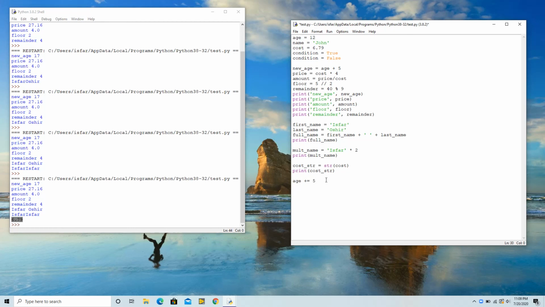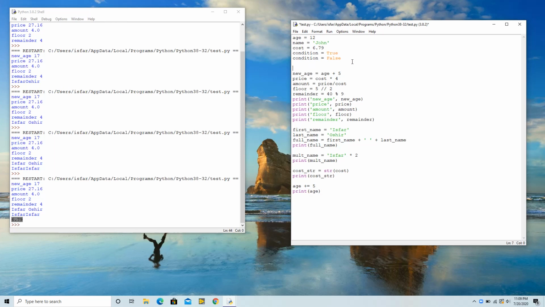And if we print out age now, and let's say we printed out age all the way up here as well. And actually, to know which variable we're printing out, let's have a string saying which variables are being printed out.